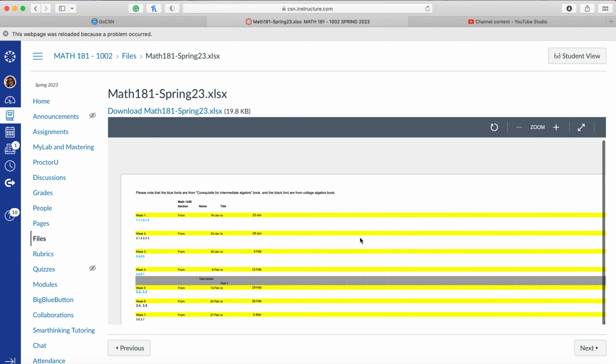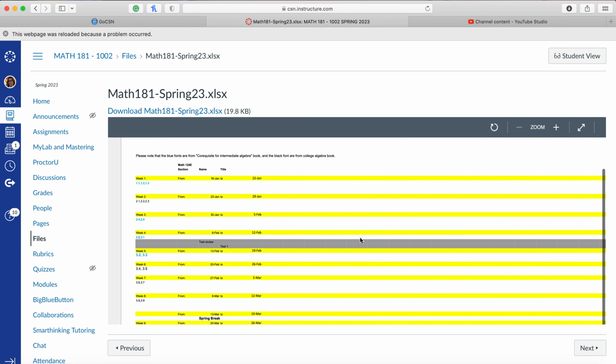But when will be the final submission time? If you look at the class schedule, you'll see that for example, on week 1, which ends on January 22nd, you'll have 1.1, 1.2, and 1.3 due. Then on week 2, these are due. The deadlines are always on Sunday night at 11:59 p.m.